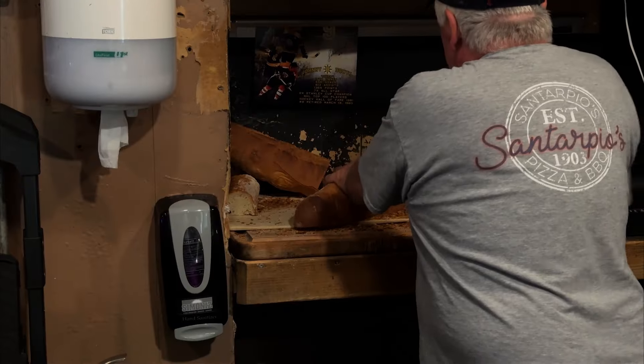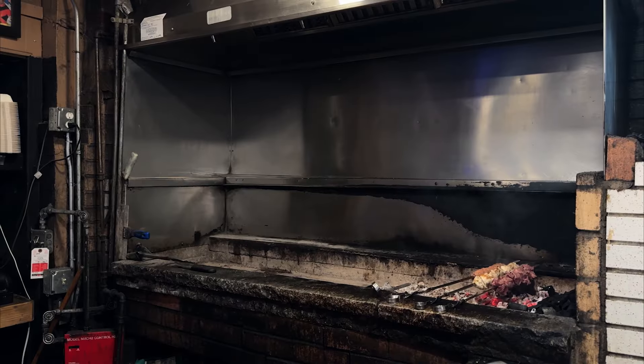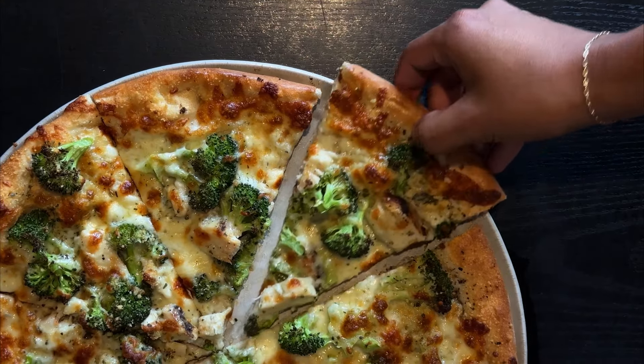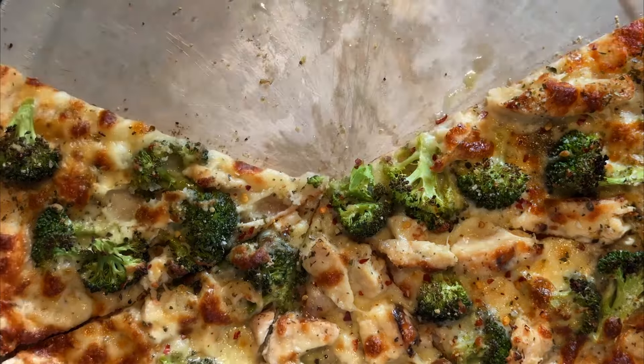Santarpio's is mainly known for the white pizza, the sauce-on-top pizza, and their charcoal barbecue. I'm starting off with the lamb and sausage combo that comes with bread and hot peppers, right after open grill, and then followed with their popular chicken broccoli garlic white pizza — and it did not disappoint, from the crust to the cheese to the amount of garlic.